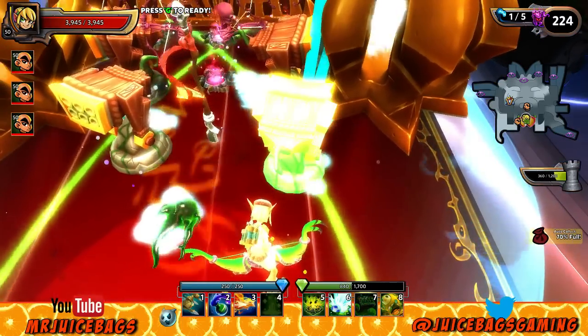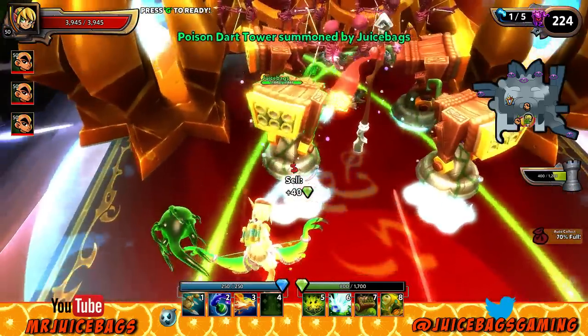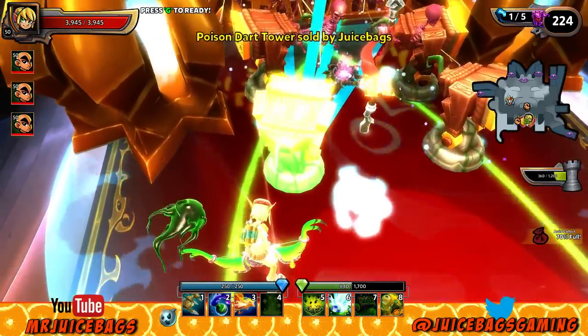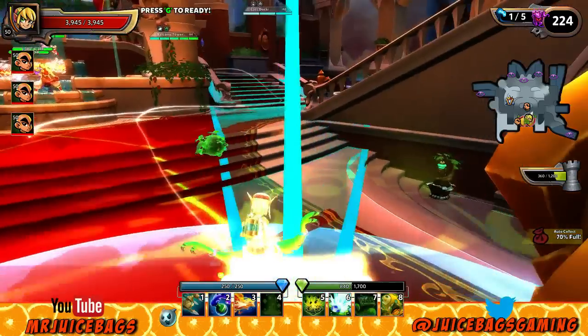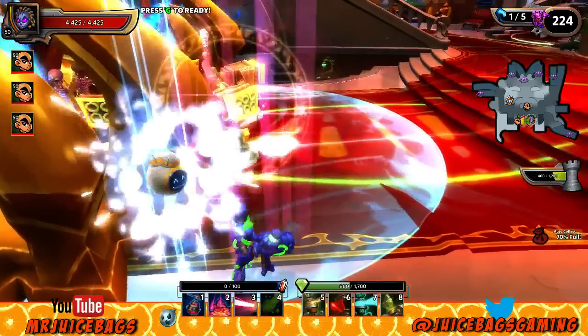Bad placement on one of these PDTs, huh? Let me get this other one moved up a little further, just so I don't have any problems with that buff beam. Yeah, they're straight across now.